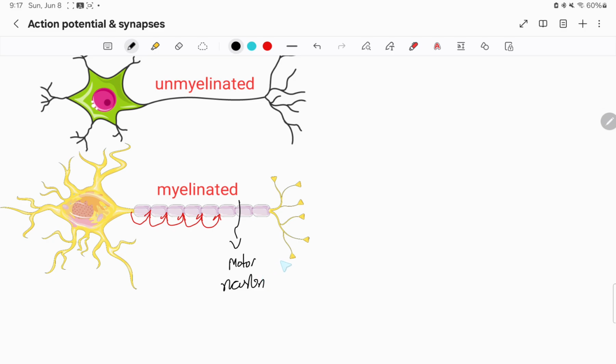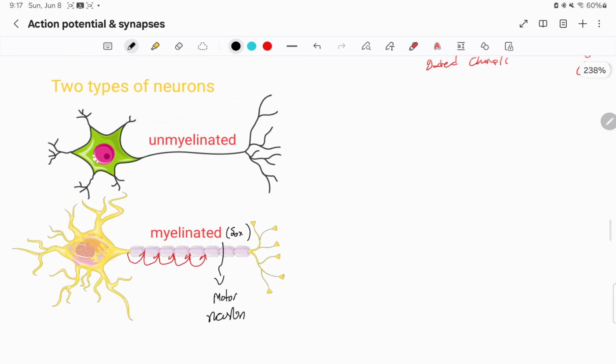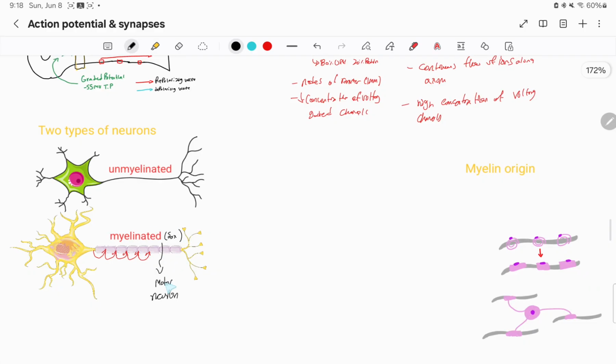Because imagine you think about snapping your fingers, right? Can you imagine how weird that would be if you thought about snapping your fingers and it happened 5 seconds later? The only reason that would happen is if you have a very slow conduction velocity. But myelin solves that problem. Myelin speeds up the conduction velocity of the neuron. So when you think about snapping your fingers, it happens almost instantly, okay? In fact, the presence of myelin can increase conduction velocity by almost 50 times, okay? And of course, there's levels of myelination. Some neurons are more myelinated than others, okay?